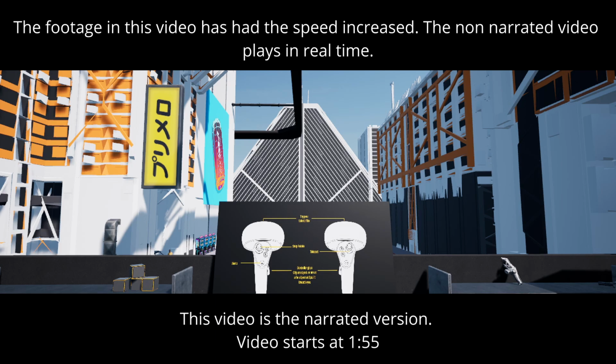I'd also like to say that for this video, I was using the Quest link to remotely connect to my computer, as I do not own a wired headset. This has resulted in a slight drop in the quality of the textures used in comparison to viewing the textures through the Unreal Engine viewport.